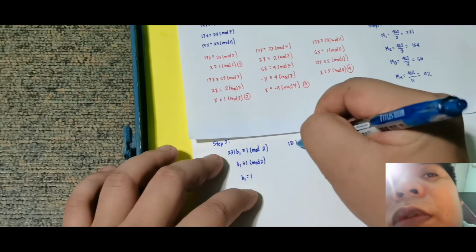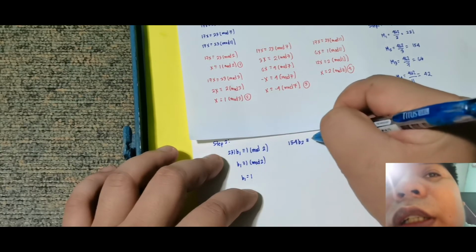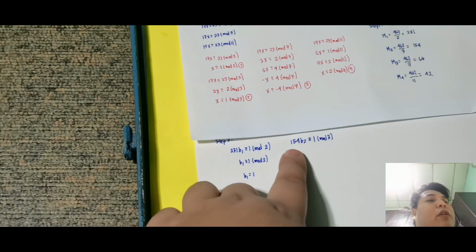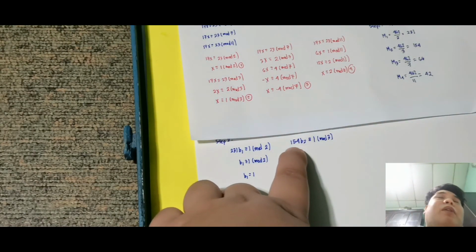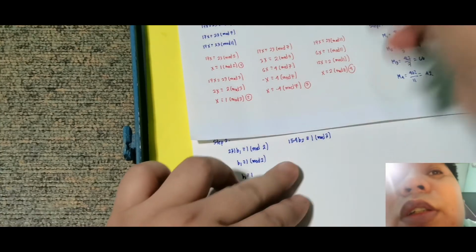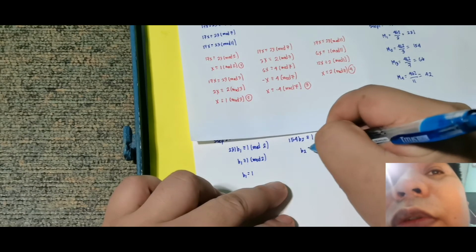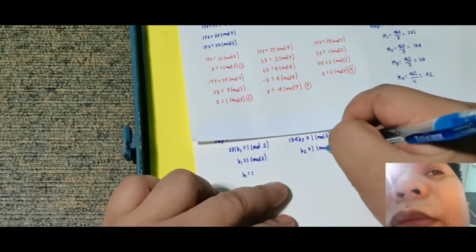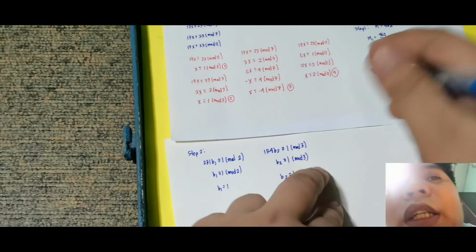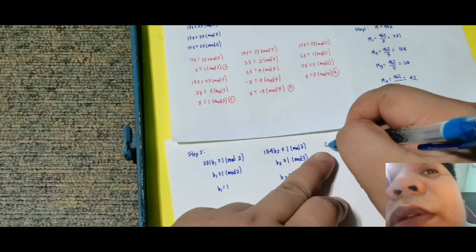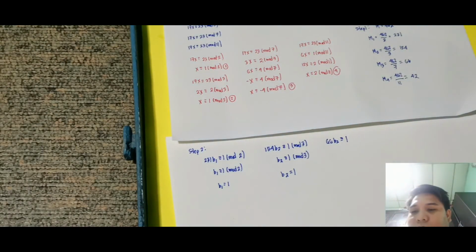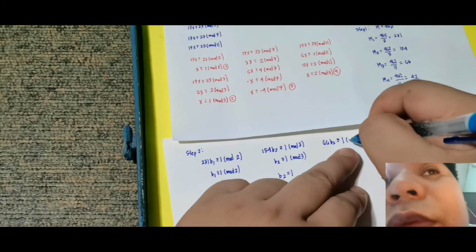Okay, next is 154 B sub 2 congruent kay 1 mod 3. Pag continuous kong sinubtract by 3, obviously 1 din, kasi 150 is divisible by 3, then 3 ulit, so meaning may 1 na matitira. So this is obviously B sub 2 congruent kay 1 mod 3, or simply B sub 2 is equal to 1.